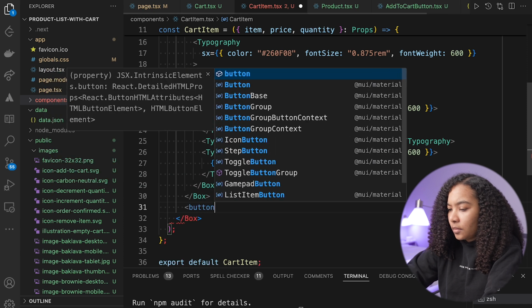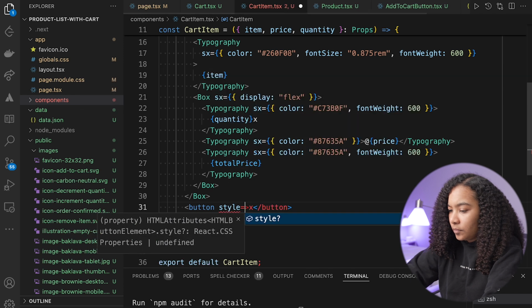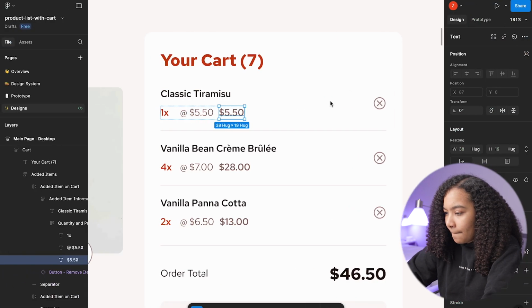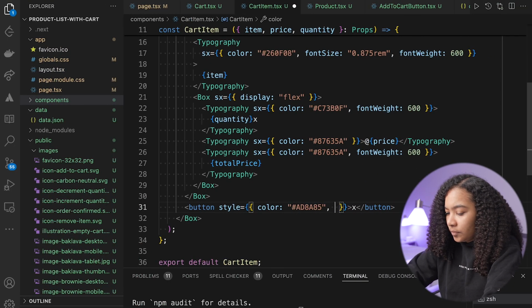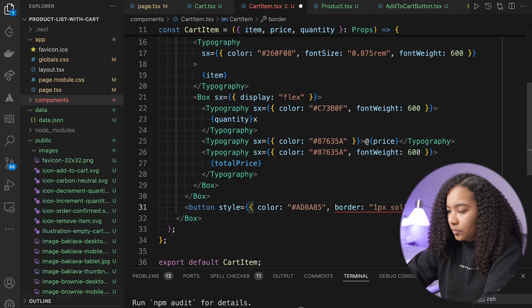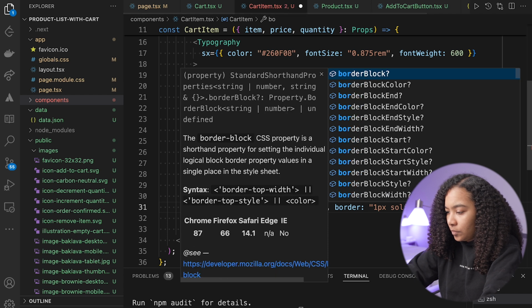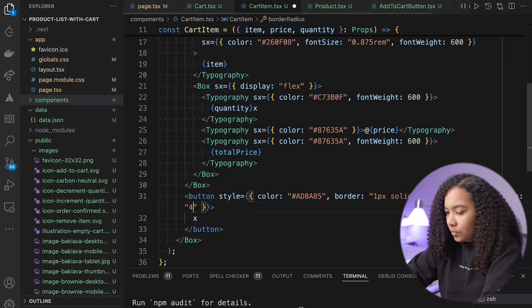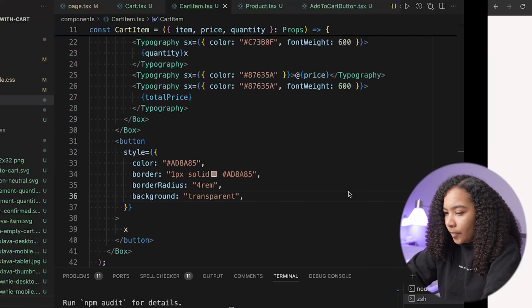So there, we'll have a button. We'll say color is going to be this. Cool.